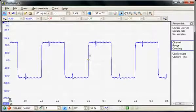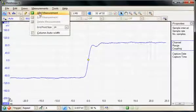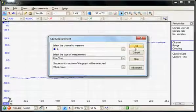So now I'm going to increase the time base and measure the rise time on this edge. So we can go to a faster time base speed. And now I'm going to use the measurements to make a rise time measurement on this edge. So I'm going to add a measurement. So from channel A, I'm going to select the rise time measurement, and I'll leave it on the whole trace.